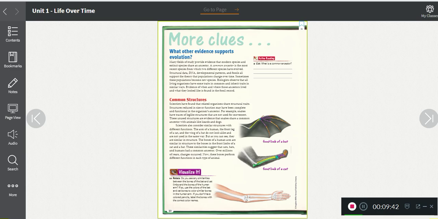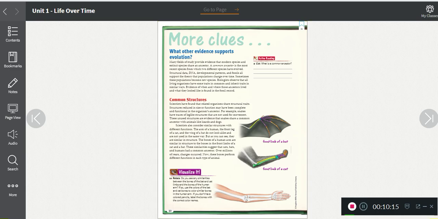For example, snakes have traces of leg-like structures that are not used for movement. These unused structures are evidence that snakes share a common ancestor with animals like lizards and dogs. We can say that the structural adaptation in that case takes the form of evidence of evolution. Well, exactly, that's right.